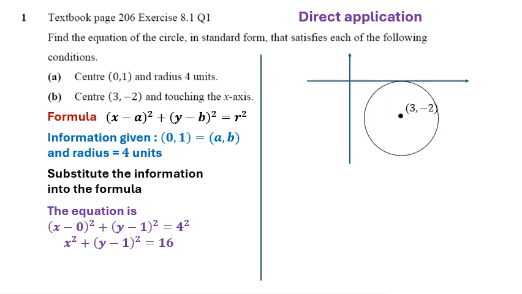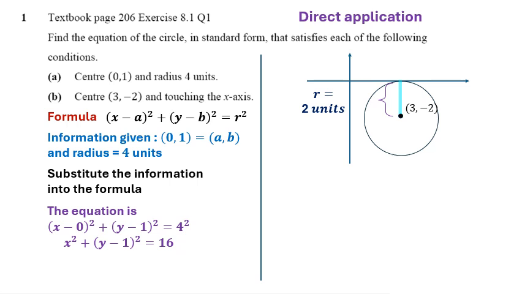Right, so I've just drawn a diagram for you. For this chapter, I think it is really good practice to draw the diagram. You don't need to draw very accurately, but at least have a visual idea of how it looks like. So we have a circle there where it's touching the x-axis. And if you look at the diagram, you will see that the radius of the circle is basically just the value of your y coordinates in positive form. Correct. Okay, so the radius is just 2 units.